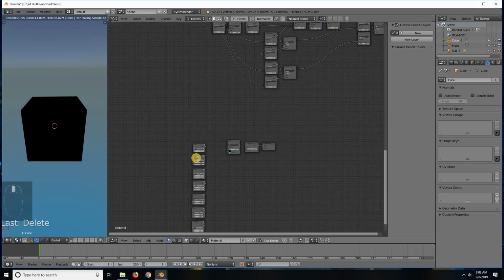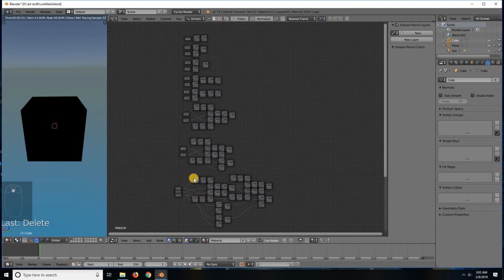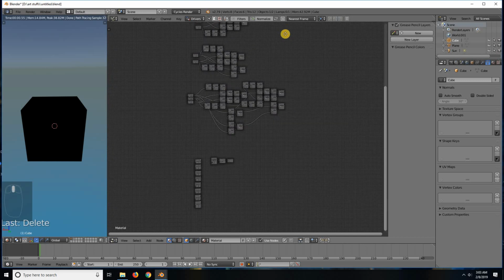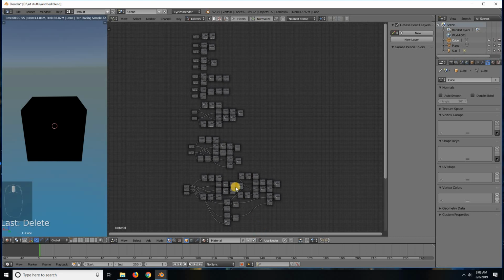So if I zoom out and zoom up, this right here is what's inside this line of node groups. Now, mind you, we're not actually going to take the time to build these ridiculously large ones, and that's for a very important reason. We have a NOT gate, an OR gate, an AND gate, a NOR gate, a NAND gate, an XOR gate, a half adder, and a full adder.